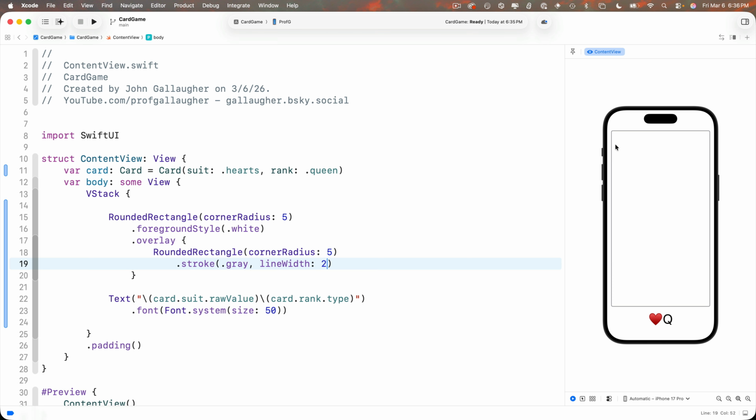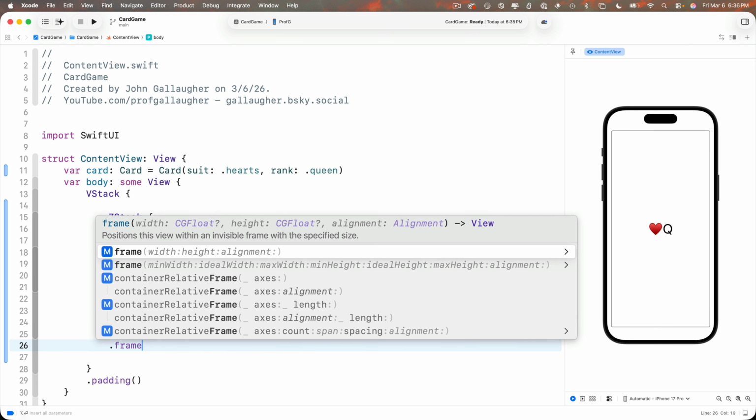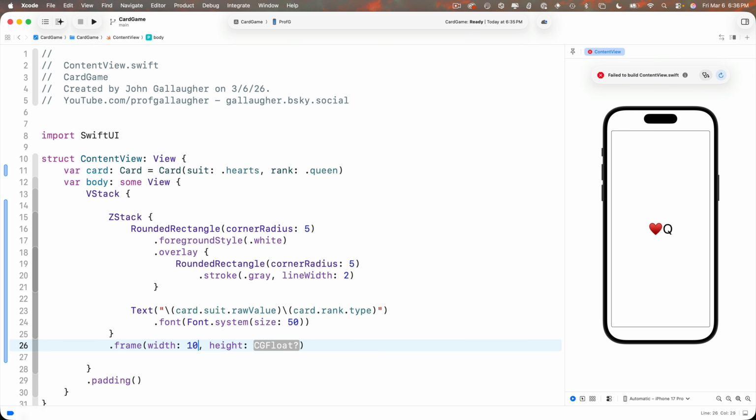Now we've got these two views one on top of the other. I'm going to highlight them both and then type an open curly brace. That wraps them in curlies, and out front of those curlies, I'm going to type ZStack. The card info is now inside the rect, and below the ZStack, I'm going to say .frame with a width and height, and the width will be 100 and the height will be 150, looking just like a card. Nice! So now that we've got one card, let's display a deck.